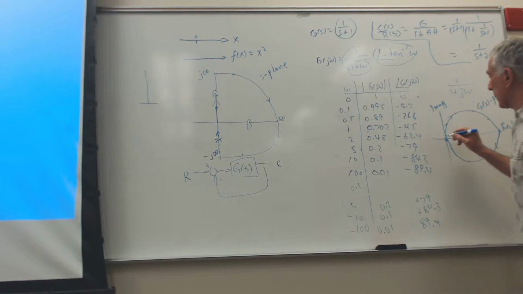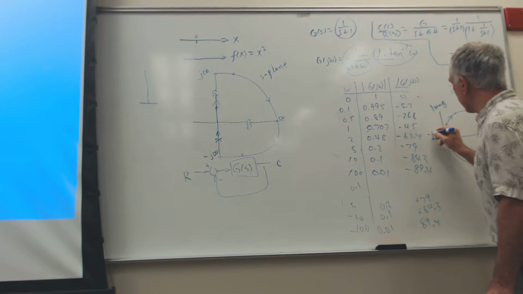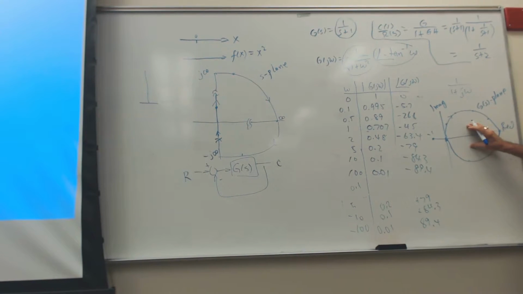It turns out that if this contour makes no net clockwise encirclements of the point -1, then the system will be stable. But what we have to do is present what's called the Cauchy principle. It's also called the mapping theorem, the mapping theorem before we can put this together. So, are there any questions about the mapping here?